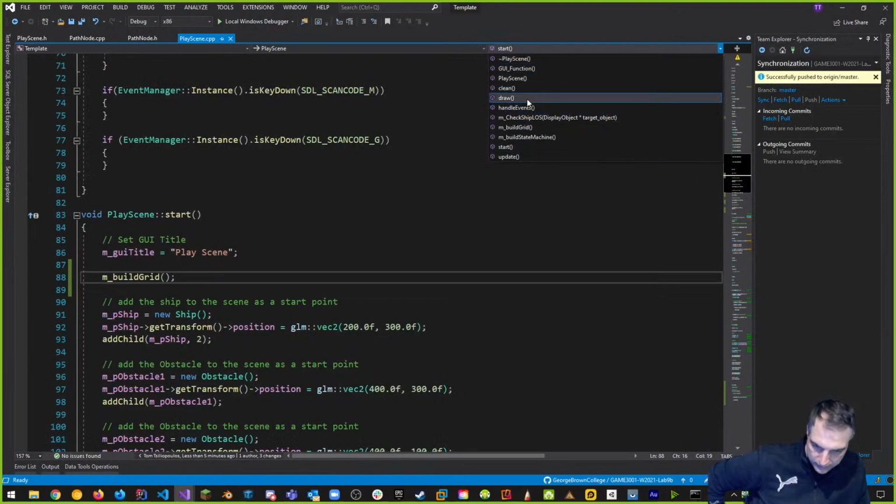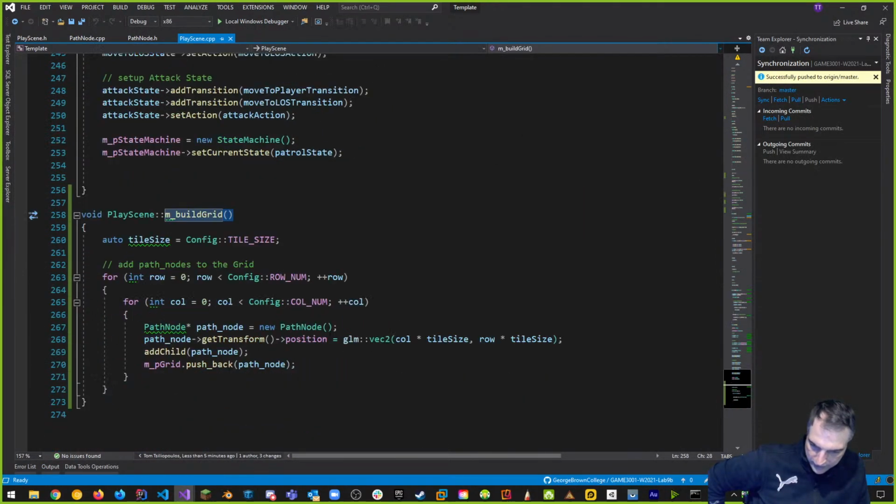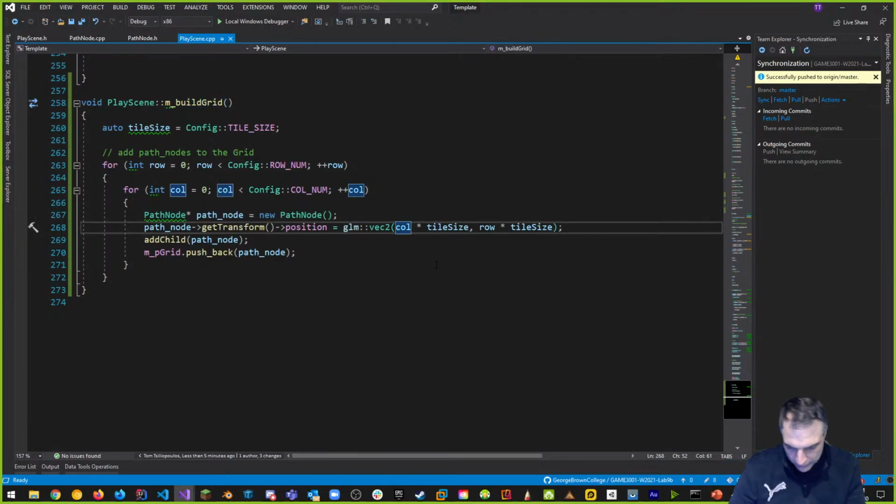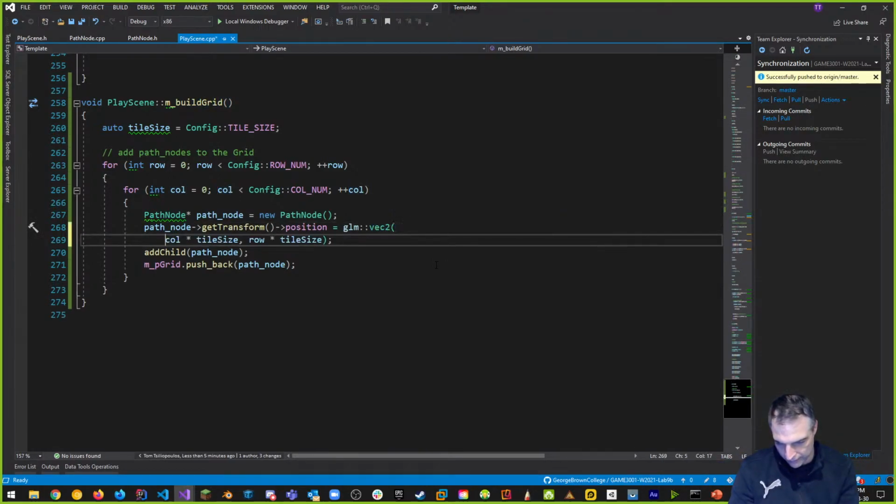So build grid, which is down here. What we want to say is, okay, cool, I like the position idea, but we're going to break this position down into a couple of lines. So it's equal to a new GLM vec2, but we're going to add a couple of things. We're going to take our row times tile size. I like this.